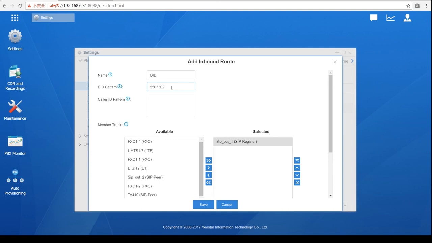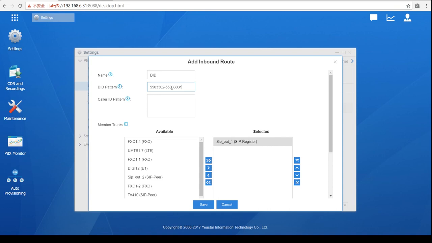What we can do here is set a DID pattern range and put in the first number and the last number of this continuous DID number range.